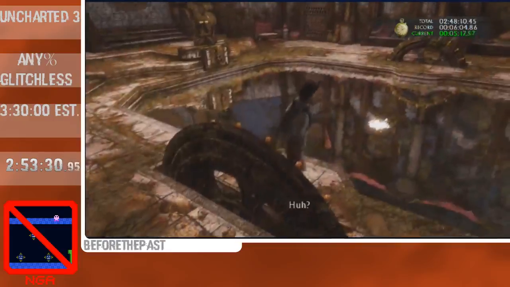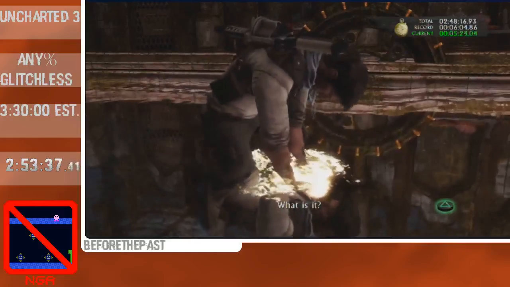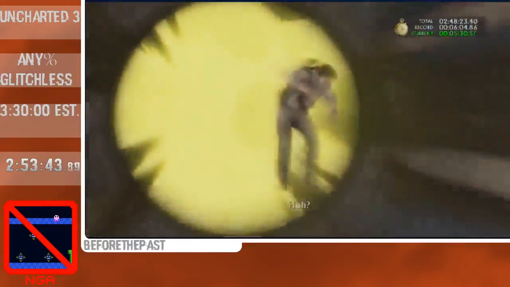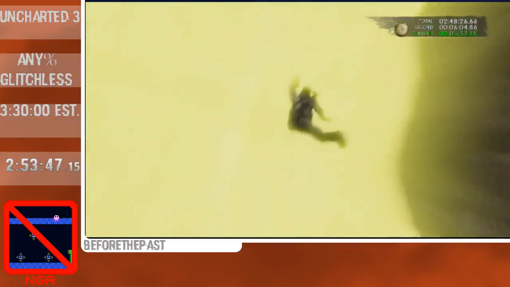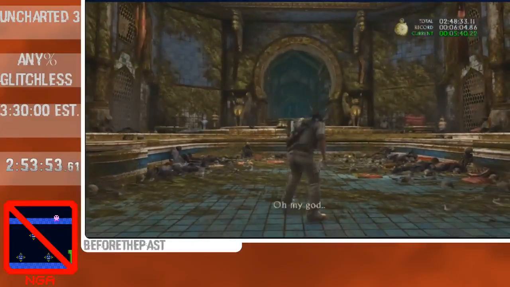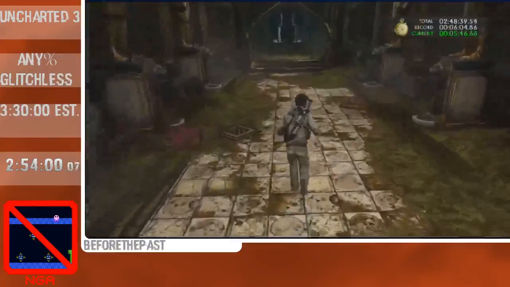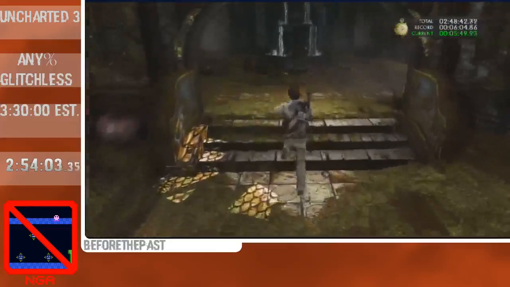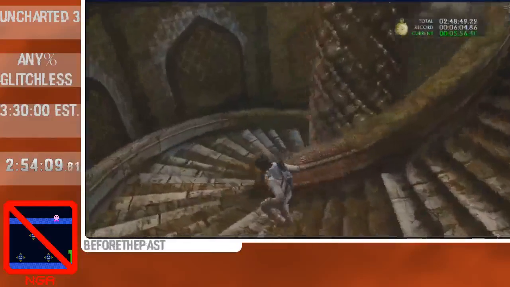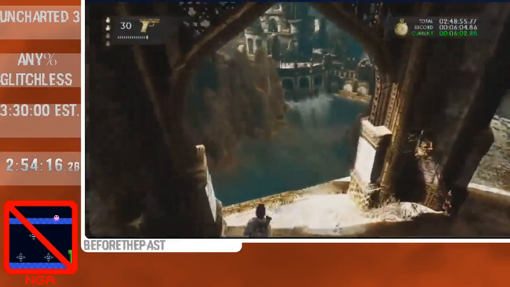We're getting pretty close to the end. Probably about less than 20 minutes left. Oh my God. Okay, so now that we're not tripping anymore, it turns out we were actually in a very grimy skeleton-filled pool. Lovely. So let's just keep on going. Oh, we still have a grenade launcher. 10 shots.